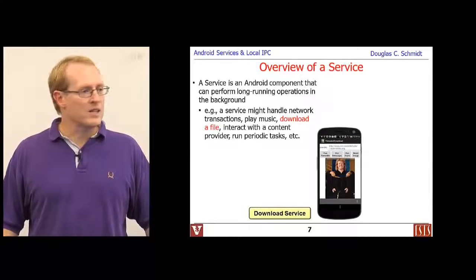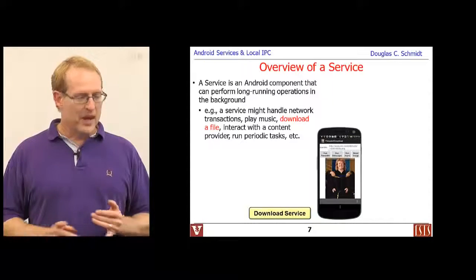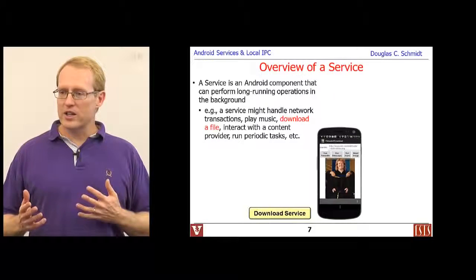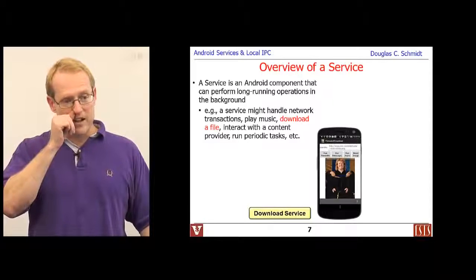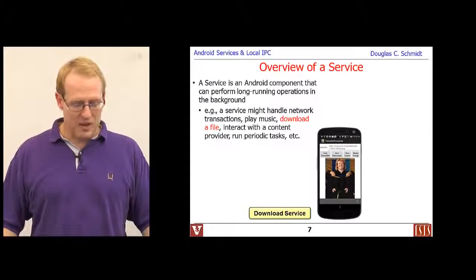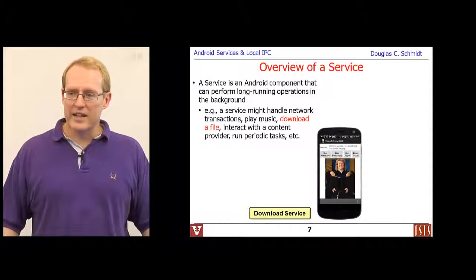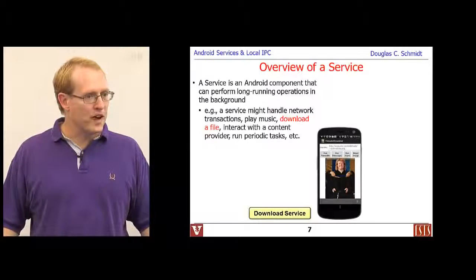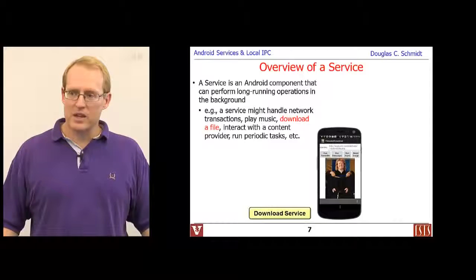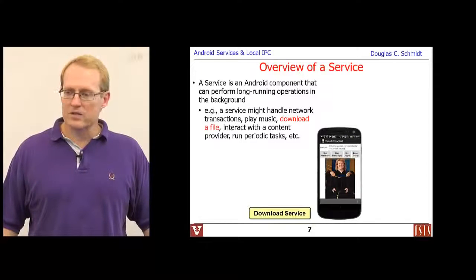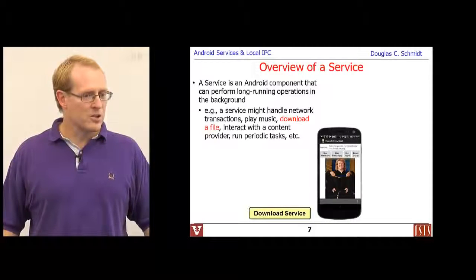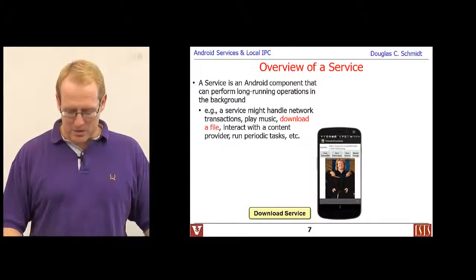And you can do all kinds of interesting things in services. You could handle some kind of network interaction. You could send requests, receive requests. You could download a file, kind of what we're going to be doing here, like an image. You can interact with some kind of content provider on behalf of something else in the background. You could run periodic tasks that have to run on the passage of time or when certain data shows up. And you'll see there's lots and lots of examples of these things.